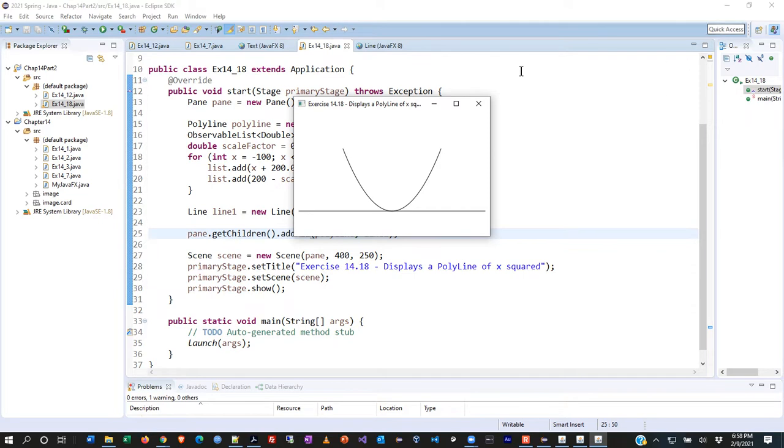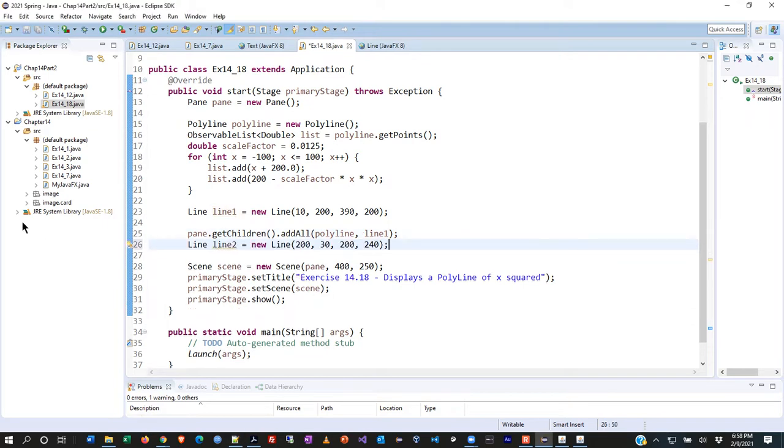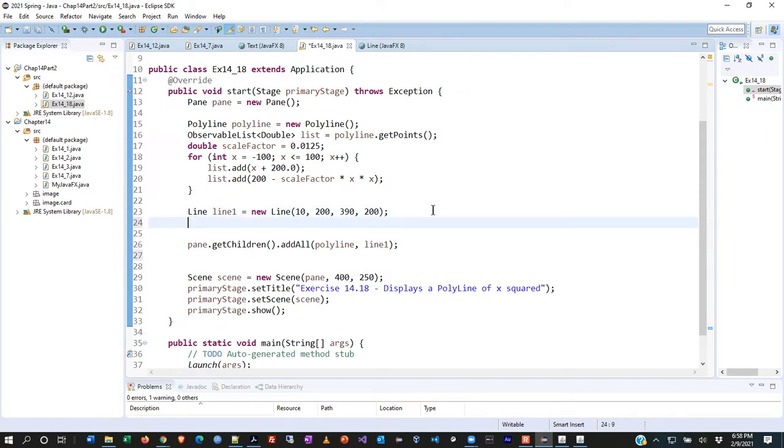All right, let's move on and create the next line. I'm going to start popping these in one at a time now. I didn't want to put it there, I apologize. I want to put it here. So this is our second one.